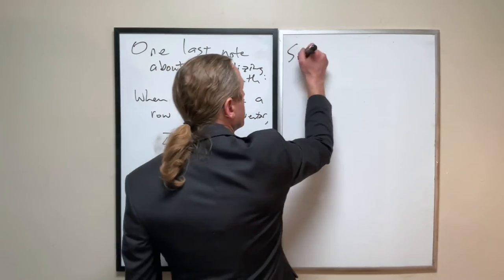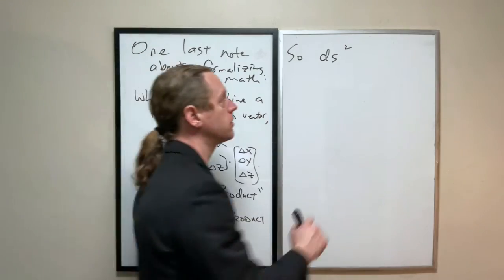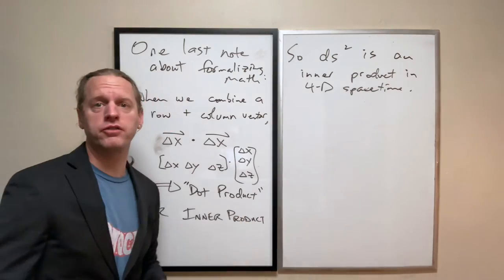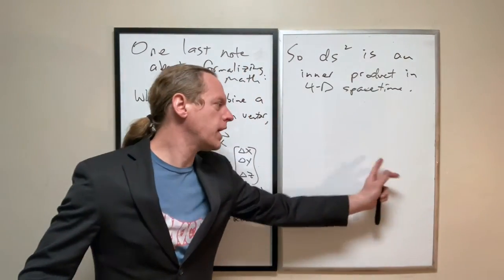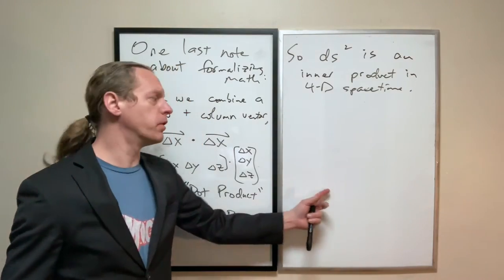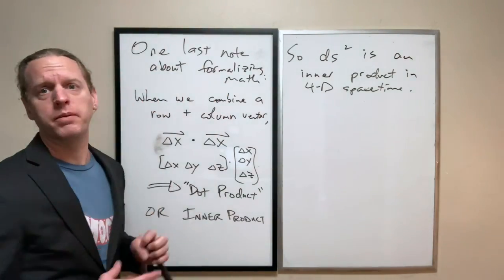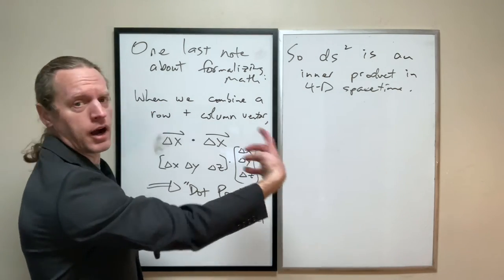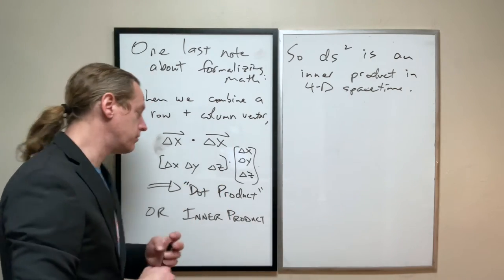So really, that means that ds squared is simply an inner product. And that's why I took the time to go through that whole train of operations that we were doing - the dx mu lower, gamma, eta, gamma transpose, dx mu upper. That's exactly what we end up finding, no matter how we combine these, you still end up taking a column vector with a row vector and getting out that single scalar invariant.